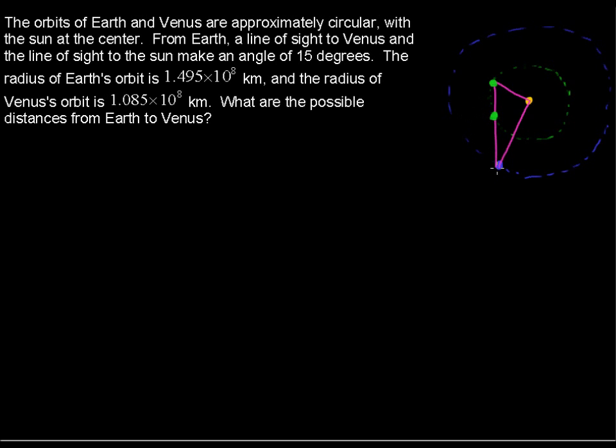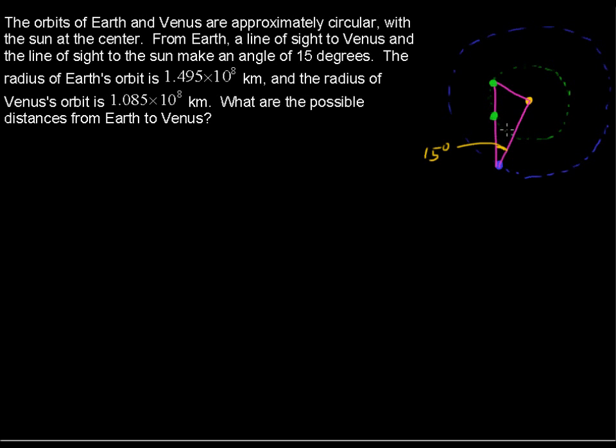If blue is the Earth and the green dots are Venus, there's only one Venus, but Venus can be in two possible places. If yellow is the Sun, from Earth we see Venus, and that makes an angle of 15 degrees with the line of sight to the Sun. So we've got 15 degrees here. Well, we would have that same angle whether or not Venus were a little bit closer to us or a little bit farther from us. In those two spots we would get that same angle.